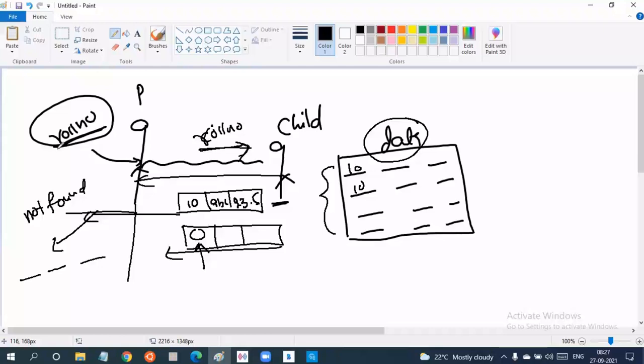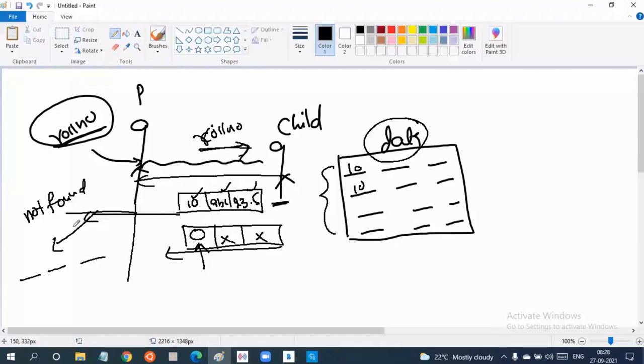With that roll number, the child needs to search in its database file. If it is there, it needs to send the entire structure: roll number, name, and marks. If not there, in the structure, in place of roll number, it needs to put a 0, the remaining fields need not be filled, and send it to the parent.